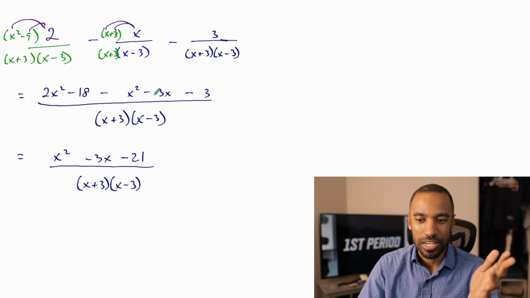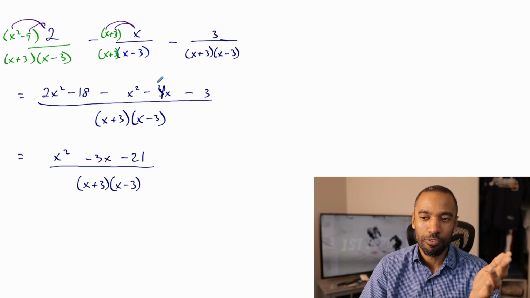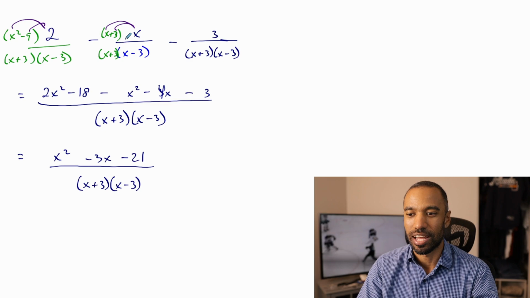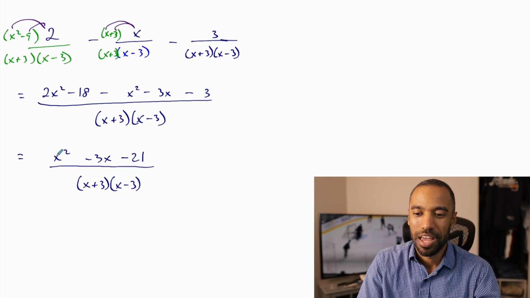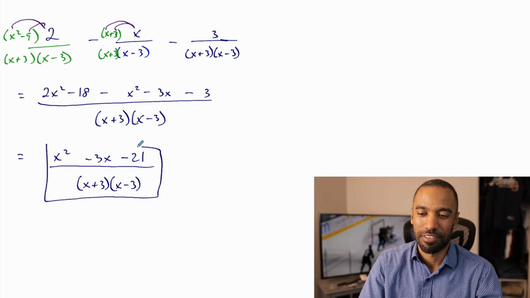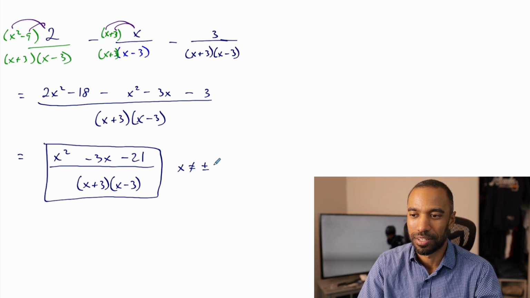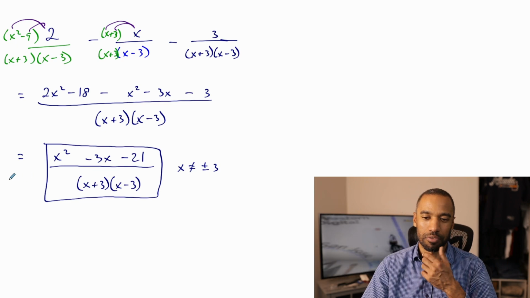But see, we would have had to change everything. You know, this could turn into a 4. Oh, but then that's from this being, you know, it's not that simple. It's not that simple to make them. All right, so that's the final result. That's too bad. It's not factorable. They can't cancel. Okay, x cannot equal positive or negative 3.